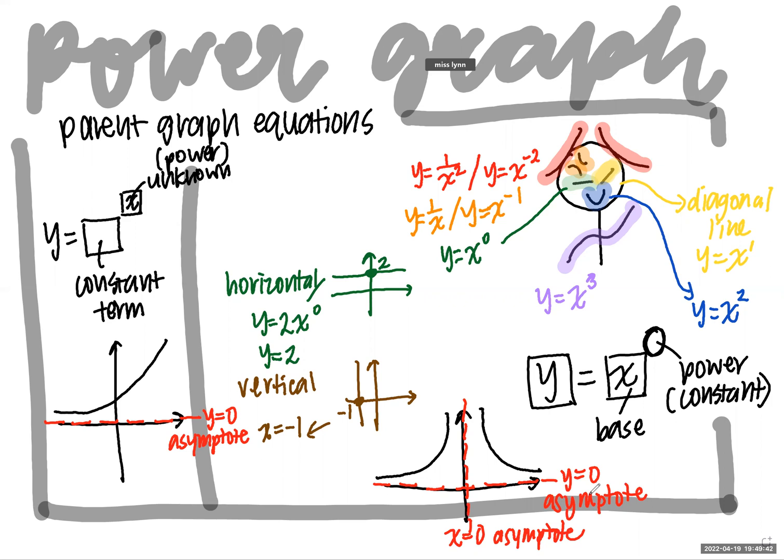Now, there is one more graph with an asymptote also. Which one do you think it is? This is called y is equal to x to the power of minus 2. There's one more graph with an asymptote. Who is it? The orange. Very good. And the orange means it will be here and here. Agree? And what's the name of the orange graph? It's called x to the power of minus 1. So where are the asymptotes? The asymptotes will be the same, the one in red and the one in red, the same thing. X equal to 0 and y is equal to 0. These are the 2 asymptotes.